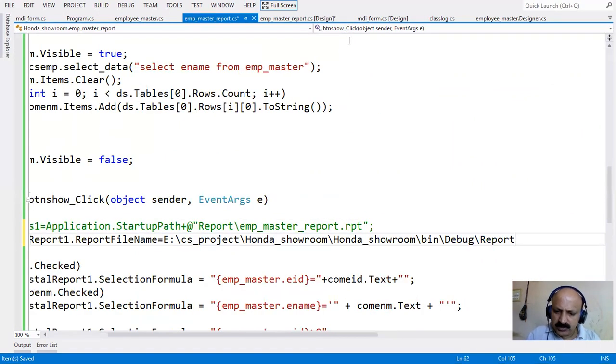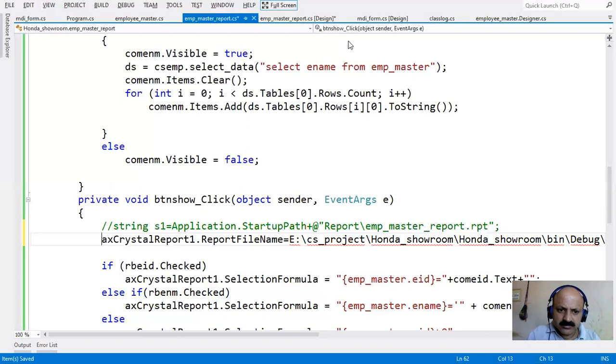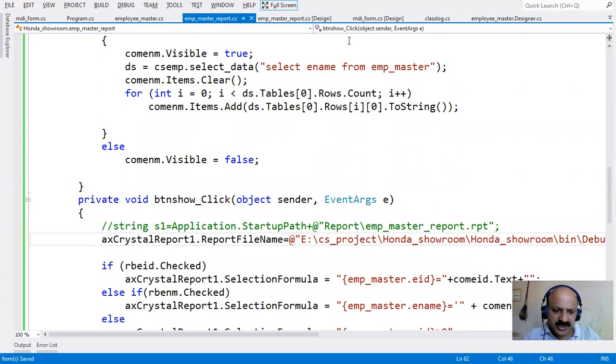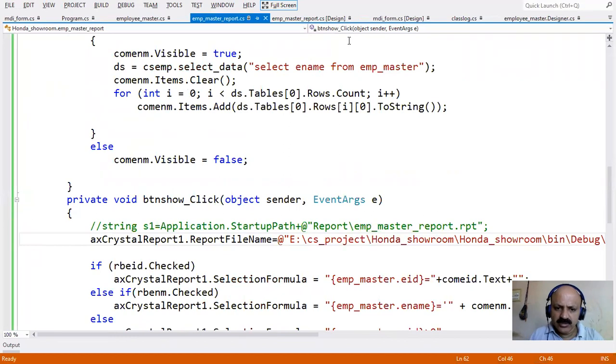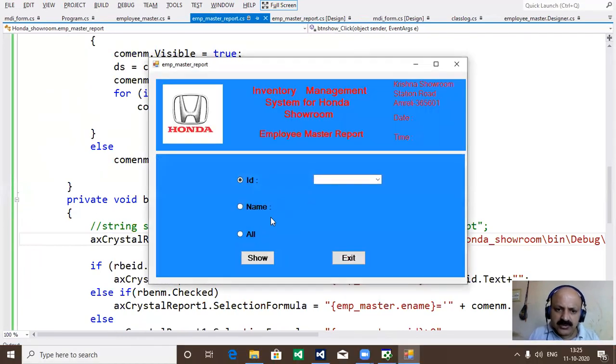In double quotes, directly, and double quotes with the at sign. Let us check. What happened? Sometimes it does not take the startup path. Let us check.